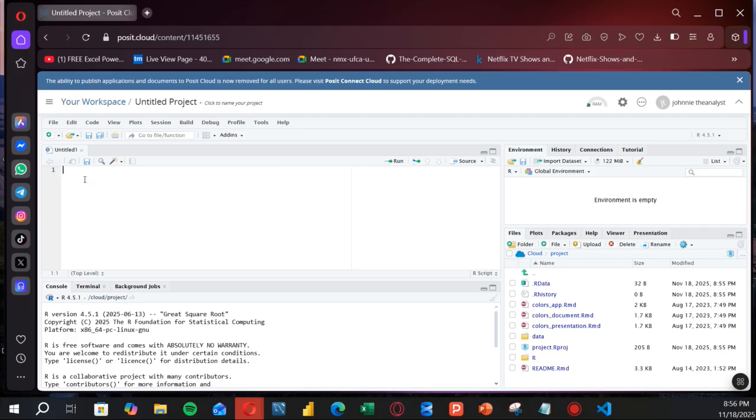This will be where you write your scripts. Source editor. Then you can execute. This is where you execute. Run. You can use Control Enter.